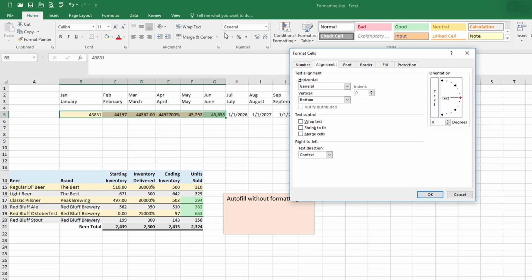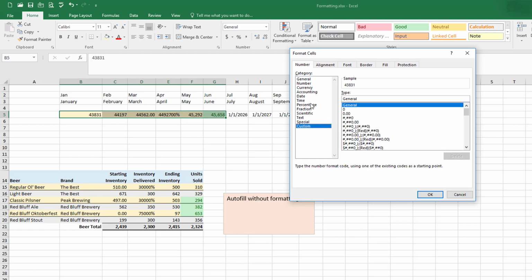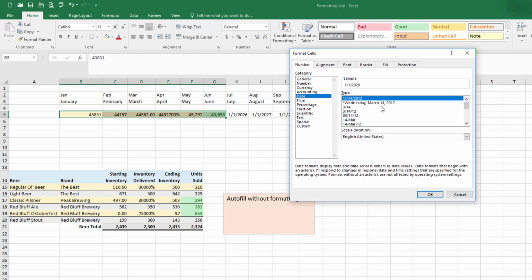All of those buttons are right here, but they're also inside of this alignment tab. Over here we were playing with numbers, accounting, percentage, comma, which puts a comma in between your thousand separator. Well, you can also see that right here, plus you get the advantage of seeing the custom. And for instance on date, there's a lot more date formats than are available with just the short drop down list.